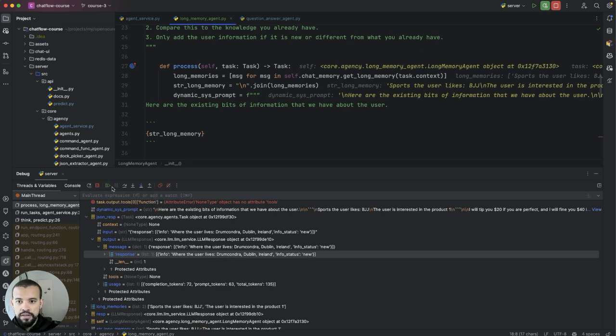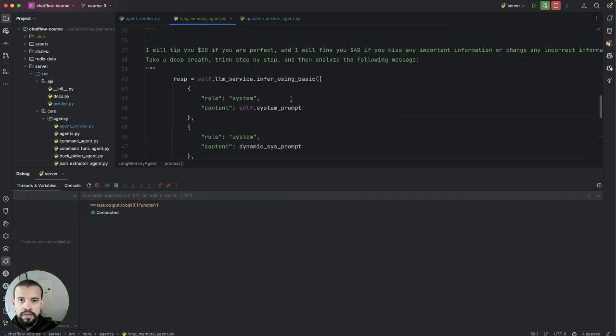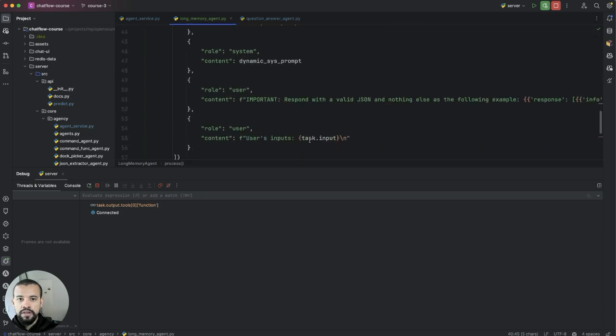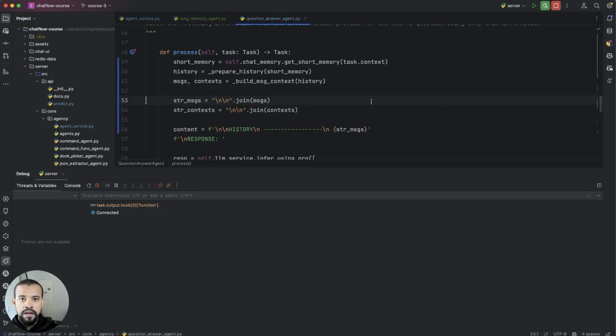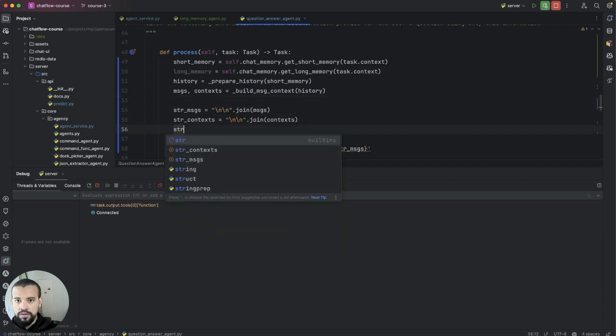Let me just see if I'm using the basic model. Oh, all of that is using the basic and cheap model, so it's very good. So you can start to capture that information, then go to the answer and store it in the long-term memory, and you can apply it as part of the context.